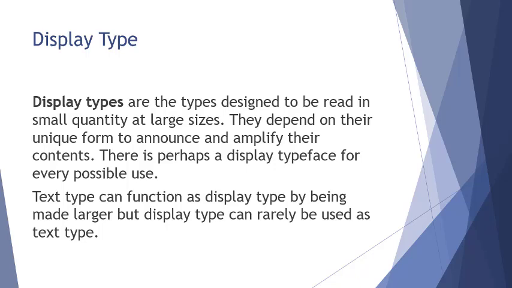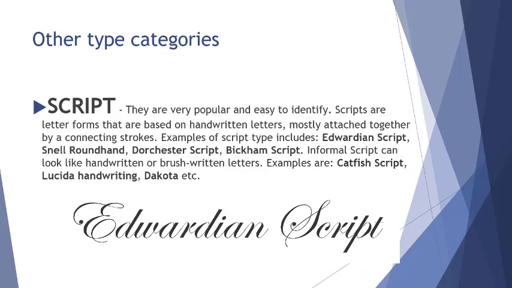Most designs you see in banners, the theme of most designs in banners, are display type. In newspapers, magazines, storybooks, mostly the body contents are text type. So you should be able to differentiate between display type and text type. It's going to be a big taboo when you use a display type as text type. Then again, you can use text type as display type, but display type shouldn't be used as text type.